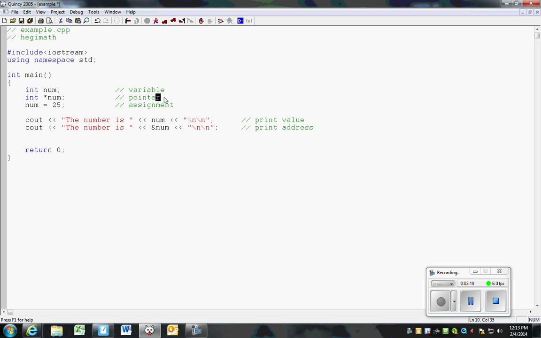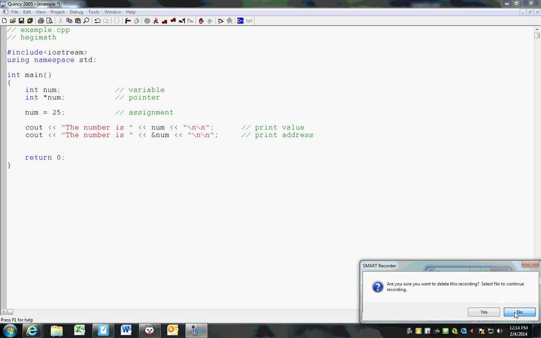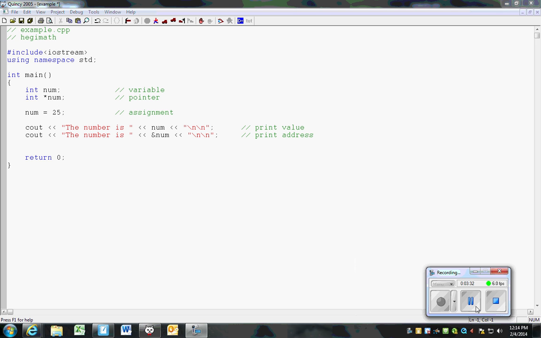And I'm going to link up that pointer to the specific variable. Actually, I'm going to make a small change here. I do not want to match up those names. I think that is going to cause problems and be confusing. Those do not need to be the same. Small change. All right, now I'm going to link a pointer to the variable num.